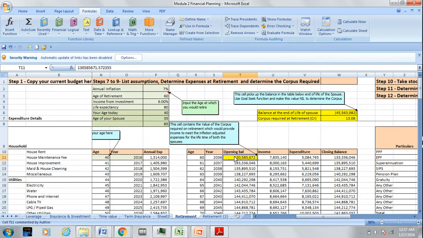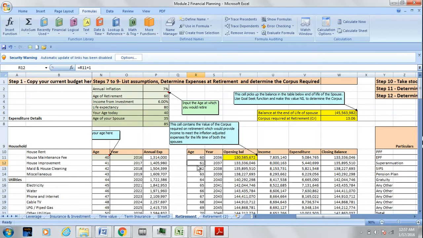So now we come back to this figure of 85. See, you are 40 today and your spouse is 35. Okay, so the retirement will start from the time you are 60 till the end of life of your spouse, as is mentioned here.